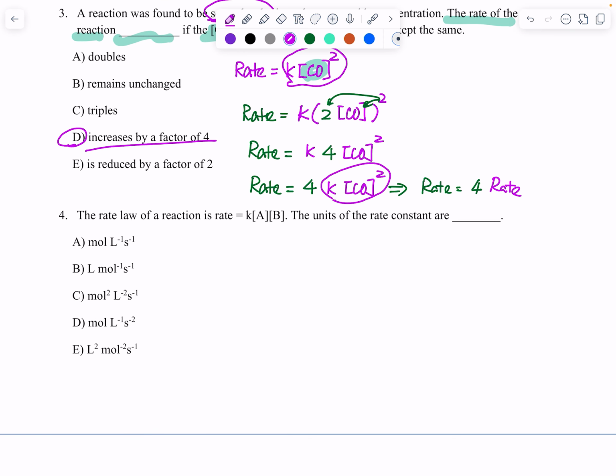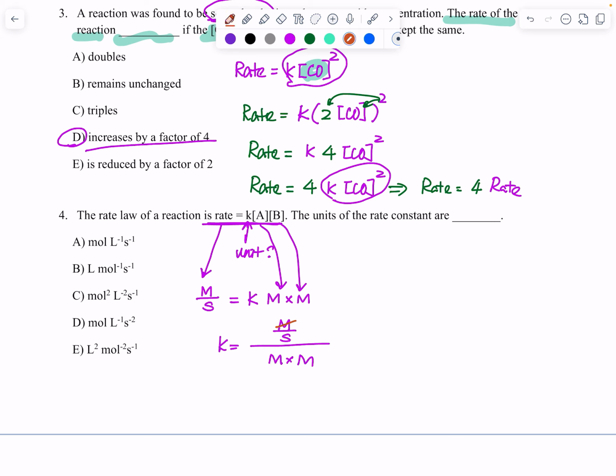And what's this about? It's asking us for the unit for K. If it's about units, of course, we don't need the detailed numbers, but since it's an equal relationship, we can still rely on this equality and work with the units. So the rate of a reaction has units of molar per second. We're looking for K, so leave it as is. The units for concentration are molar, and concentration is also molar, and they're both first order, so just as is. Now we're going to isolate K, with everything else on the other side.